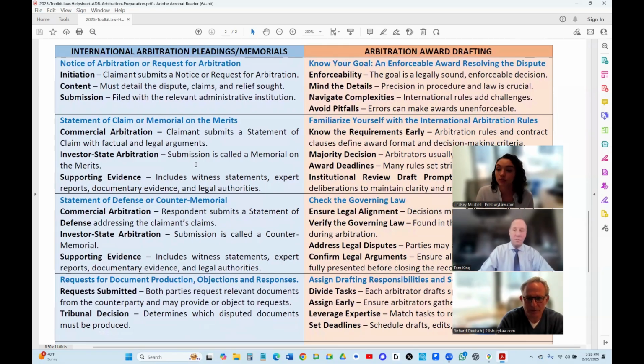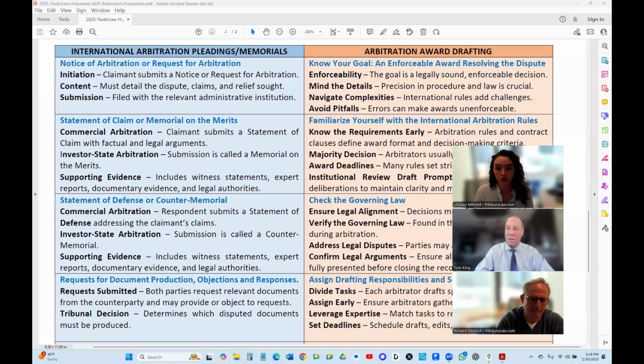So this, and really quick, just to jump in, Lindsey, you've heard both of us constantly use the phrase the arbitration process, throughout the arbitration process, the arbitration proceedings. We're not just talking about the hearings. The hearings are at the very end. The international arbitration process we're referring to literally starts at the initiation of the arbitration through the filing of the request for arbitration or the notice that she was just explaining, all the way through all the pleadings, all the way through till we get to the hearings, a year and a half, 2-3 years later, and then the award whenever that comes. So it's a whole multi-year process.